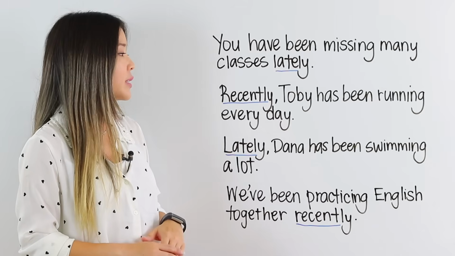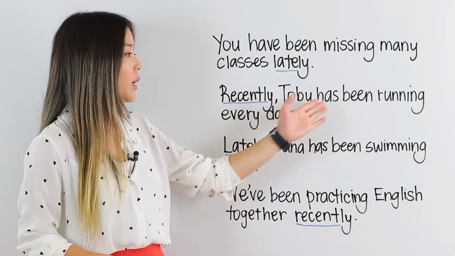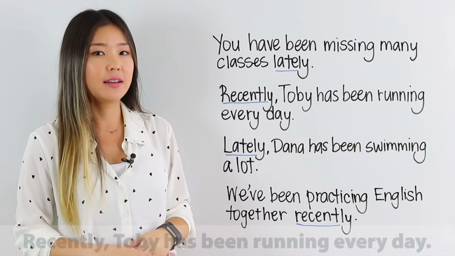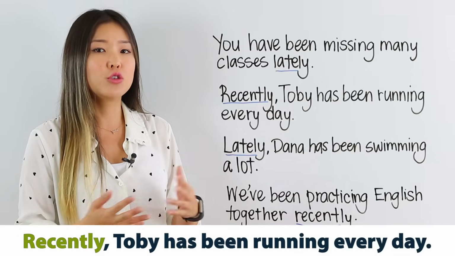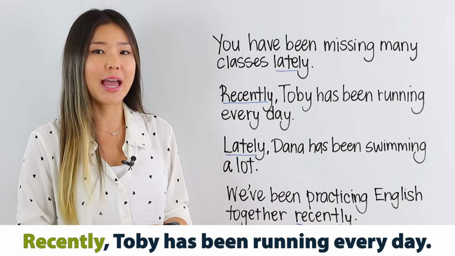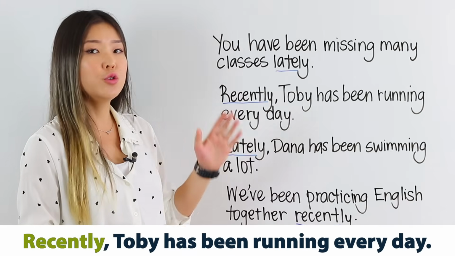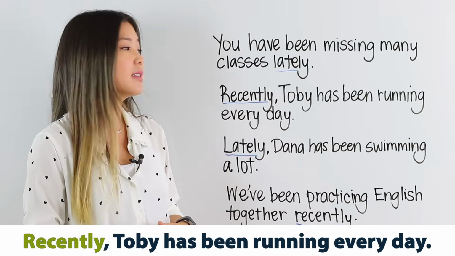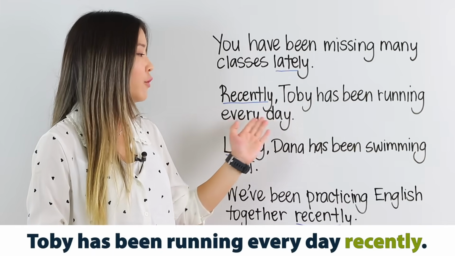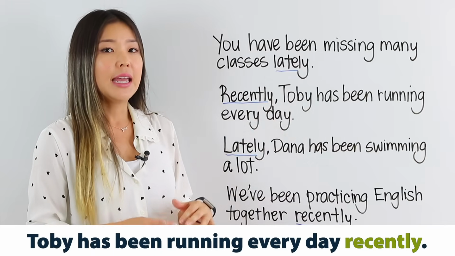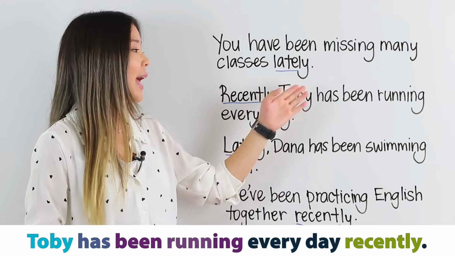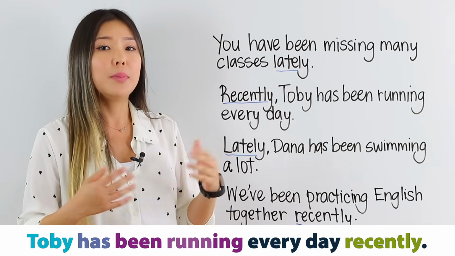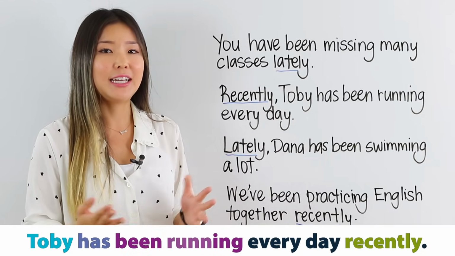The next example says, recently, Toby has been running every day. In this sentence, we used recently at the beginning to show when this action has been happening. You can also use recently at the end of the sentence. Toby has been running every day recently. In this example, the subject is Toby, and so we use has after Toby because Toby is a he.